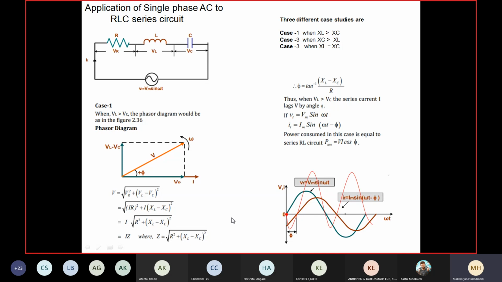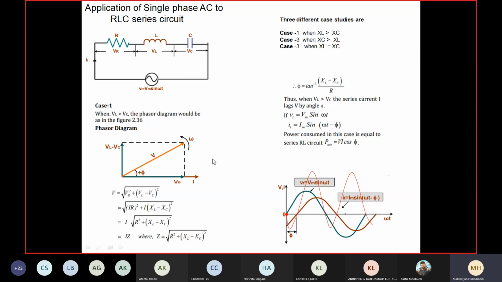Now our task is what? We need to obtain the expression for the current and to draw the waveforms, and show what is the power consumed in that. In that respect, let us take the given voltage as Vm sin omega t. What is the current resulting in the circuit? I have to get it from this vector diagram, which is in terms of voltage notation, V, V and V volts.